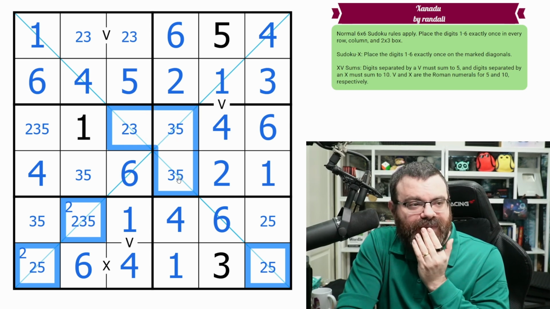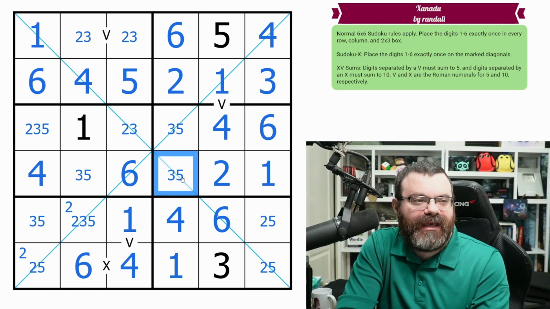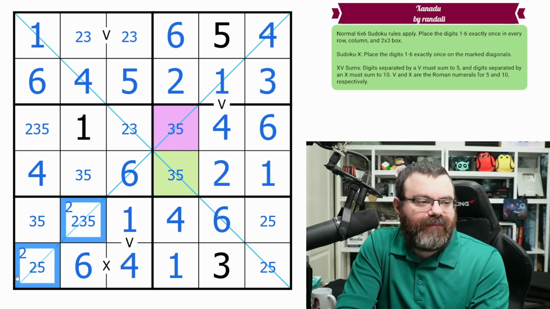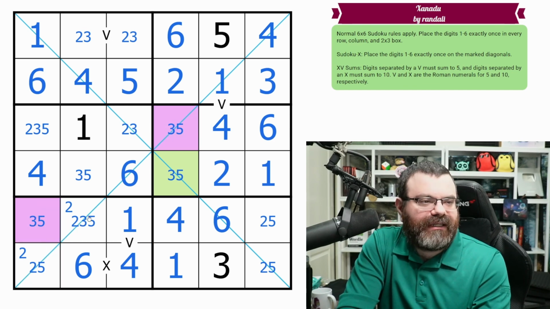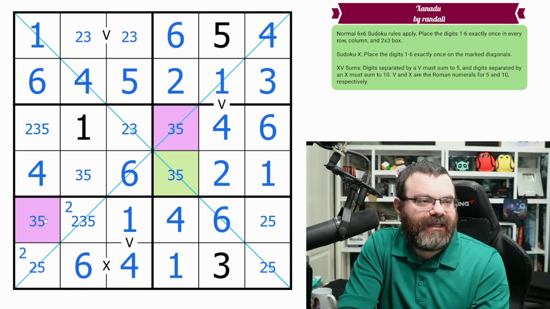I could color, I suppose. It doesn't seem like it should be necessary, but anyway, let's just color anyway. So 3, 5 pair will make green and purple. So purple in this box has to go here, because it's not here, and 1, 4, 6 are not possible to be purple. 3 or 5 only. And so now purple in this box goes here. Yeah, and we knew that from the row anyway.